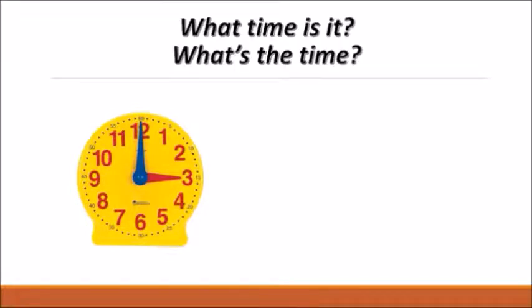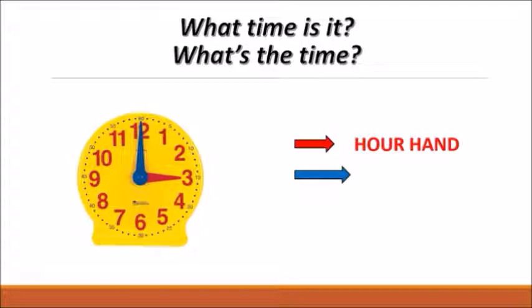Muy bien. Ahora nos vamos a concentrar de vuelta en el reloj analógico. The analog clock. So, what time is it? What's the time in this clock? Y como dijimos anteriormente, el reloj analógico está compuesto por dos agujas. Una aguja más cortita, que en inglés la llamamos the hour hand, y es la que indica la hora. Y una aguja más larga, que en inglés la llamamos the minute hand, y es la que indica los minutos. Y miren, usamos la palabra hand, que ustedes ya conocen, pero en este contexto no significa mano. En este contexto significa aguja o manecilla.